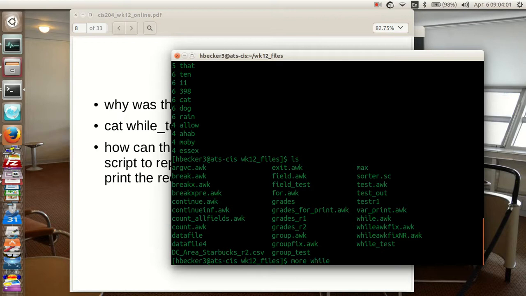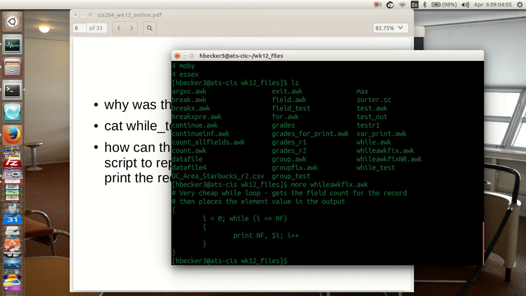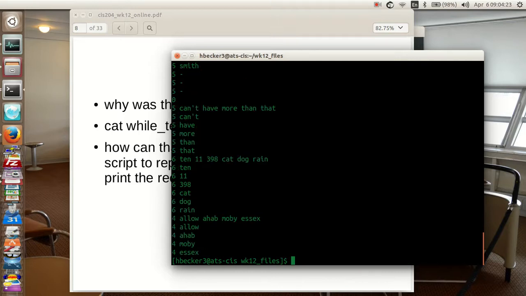While awk fix.awk. I set I to 0, and while I is less than or equal to the number of fields, I'm going to print that stuff. So let's go back here. While awk fix, right? Let's see if it picks up. There it is, line 4, 0.